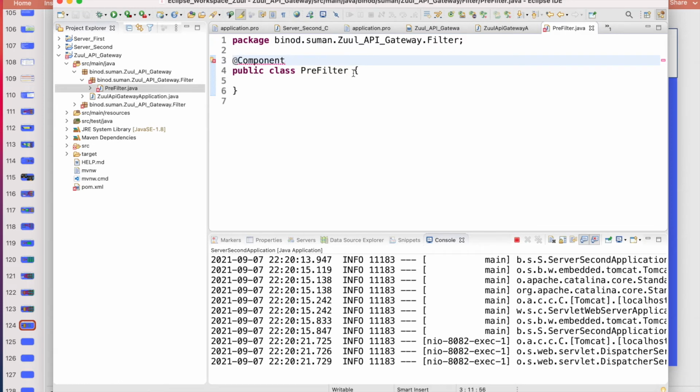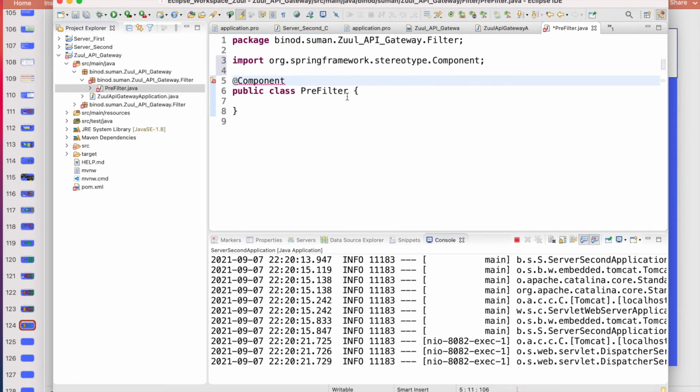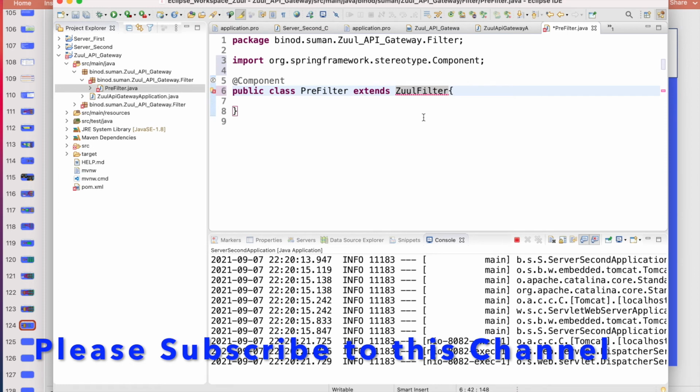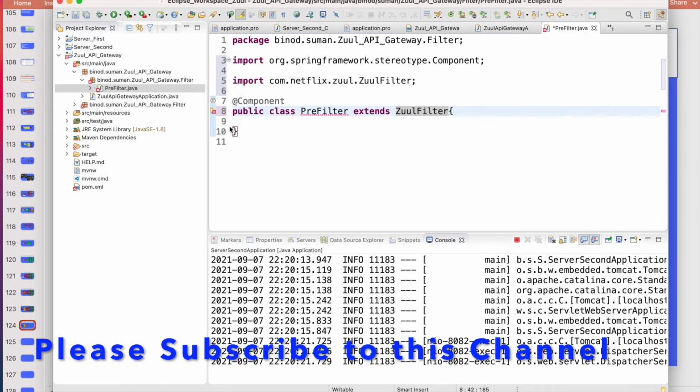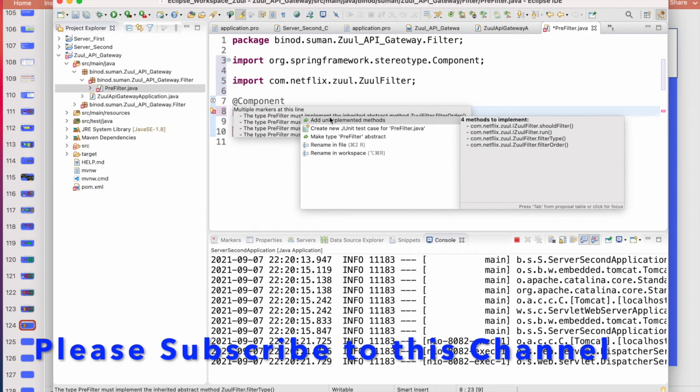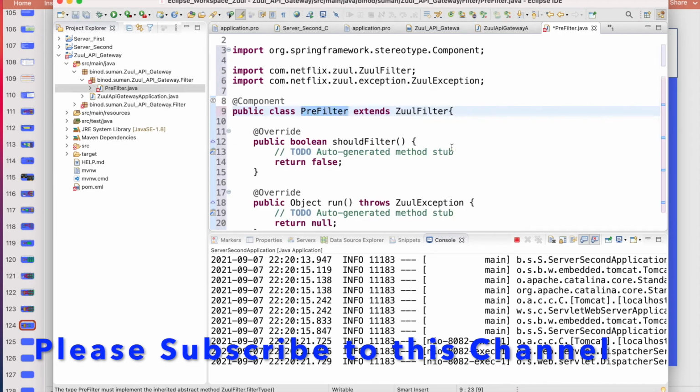It should work as per the Spring framework, and then you have to extend ZUUL filter, and you have to add the unimplemented methods here. If you see, we are getting the things, right, that is, should filter or not. So for time being, we can make this true.